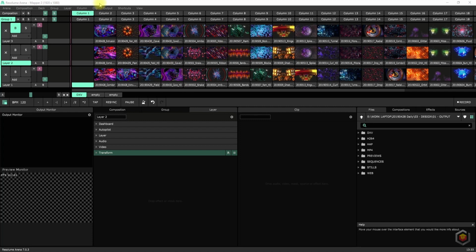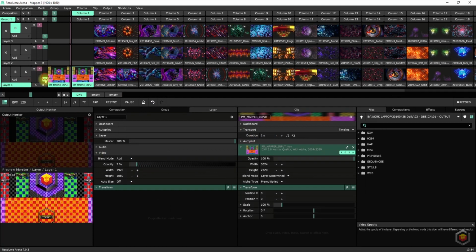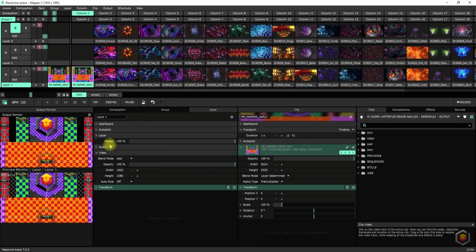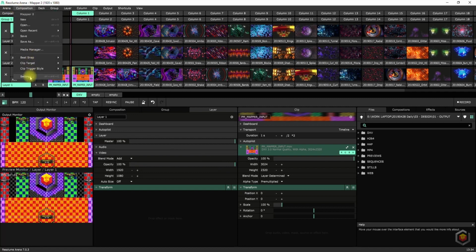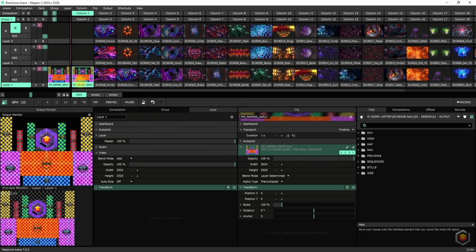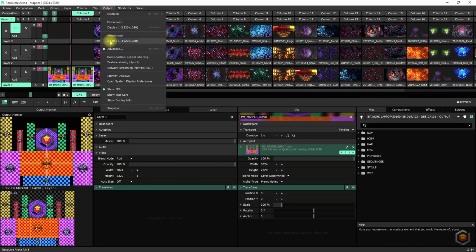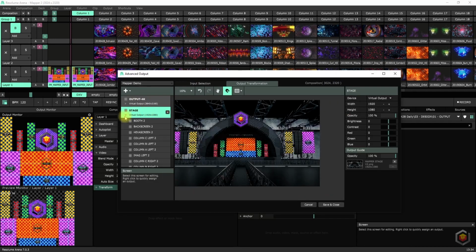What I did right here is already made up a composition, 1920 1080, and also I'm gonna give you access to these files. So basically, when you start with a stage, you have an input map, and let's throw in that input map. And as you can see, it's not 1920 1080, so let's fix that first. Okay, and also I gave you this file, which is the XML output. So loading it up, it will show you these two files.